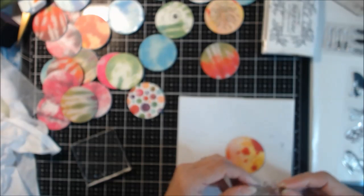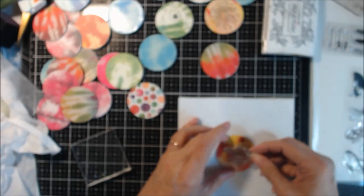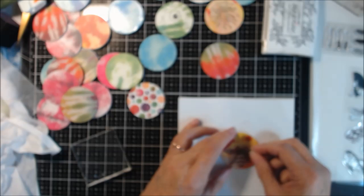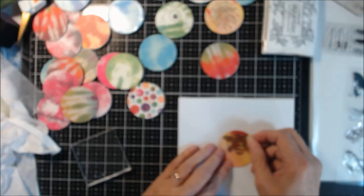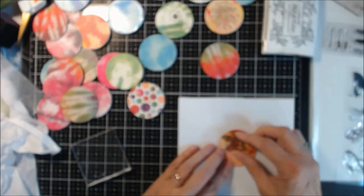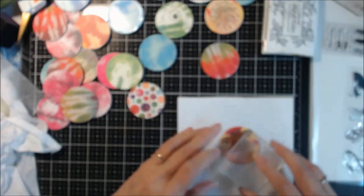I love this bee. Stacy has his stamps, and when she had them, I had to get it. I just had to get it. Now, this has got to go in a place where I can put the believe underneath. Yeah, right there. That'll be good.